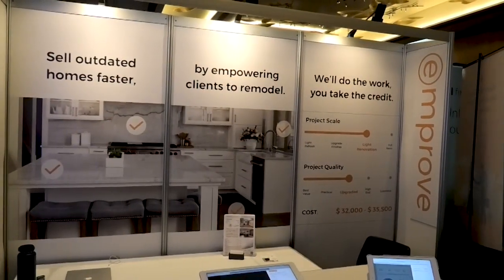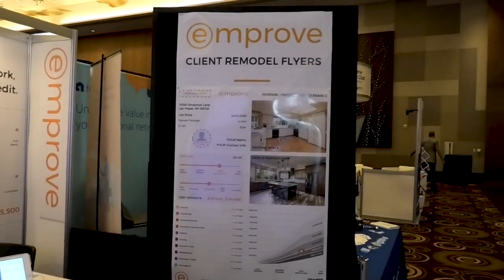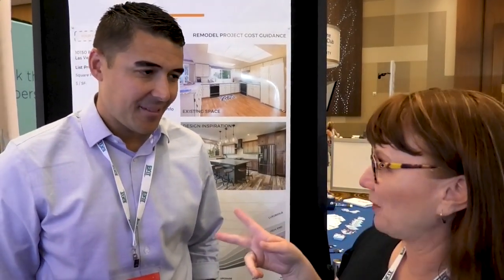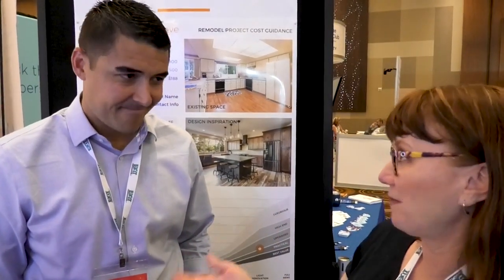Yeah. So the reason I think what you're doing is great is that as a real estate agent, when you're going to appraise a house, you see all the problems in it, right? Right. And you're often the bearer of bad news in telling a seller what they have to get fixed before they go to sale. Yep. And buyers, when they go to look at things that they know need fixing, catastrophize in their head. That's right. But there's two ways, I guess, that your product can help. Well, there's a couple of ways, but one way would be to give a seller a report that they can hand out, so that buyers can see exactly what the cost is going to be and the quality of the fittings and all of that sort of stuff that are involved in it.